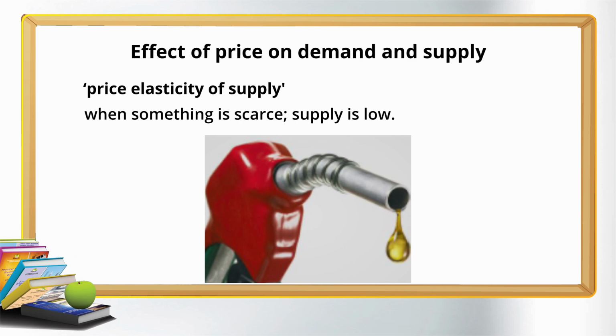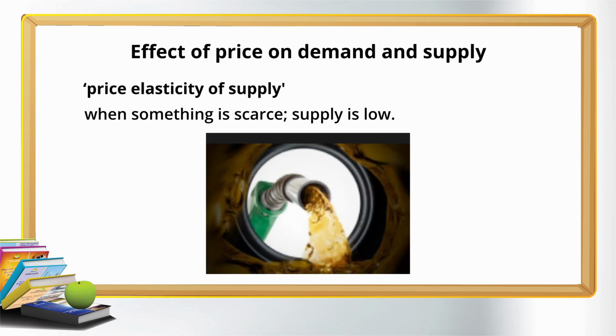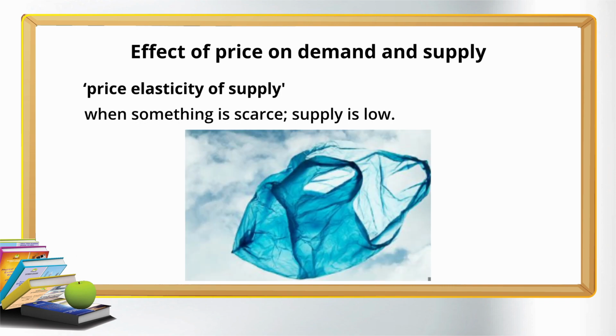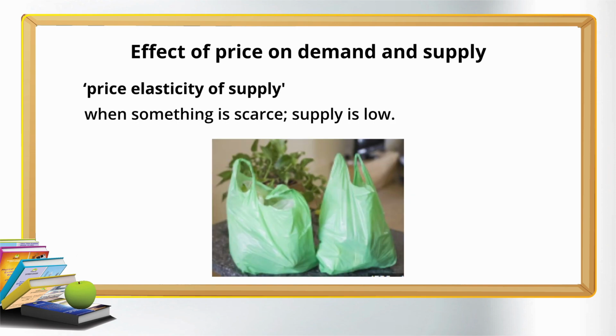Elasticity of supply works in the same way. When something is scarce, meaning supply is low, then everybody understands that such an item will be expensive. It's a scarce item. For example, fuel in the current time of war. And equally, as long as there is an oversupply of something, like the years when plastic bags were freely available, we considered them worthless. It required the authorities setting a price on them to make plastic bags an item of cost, for us to start reusing them for our shopping and carrying goods.